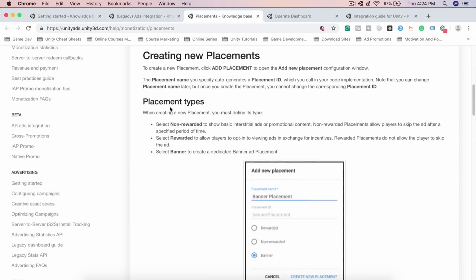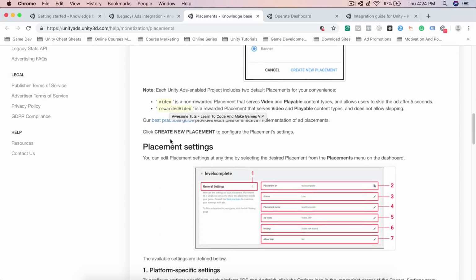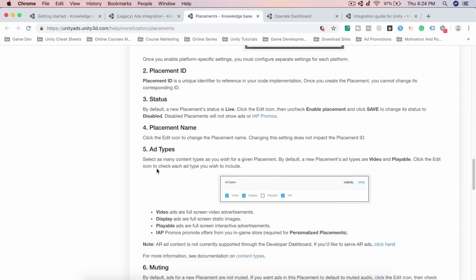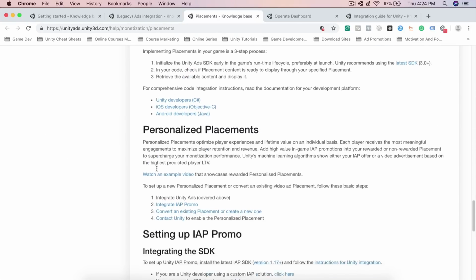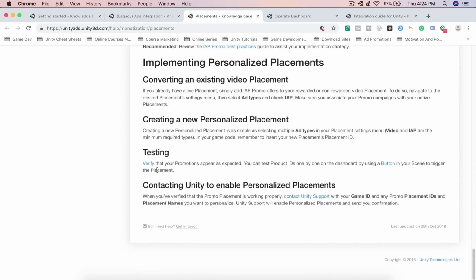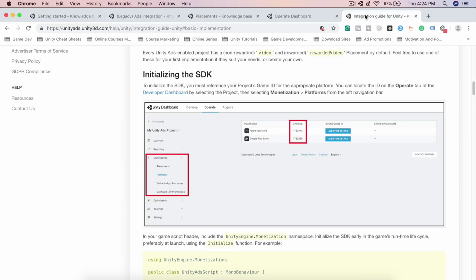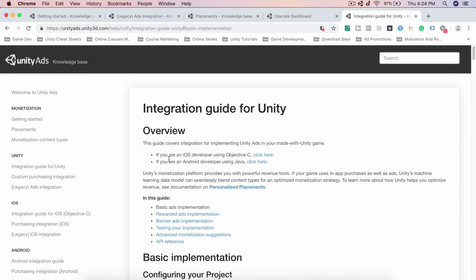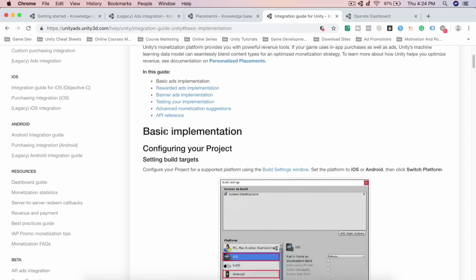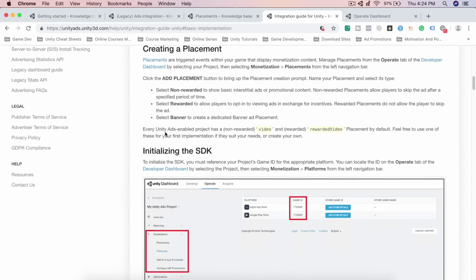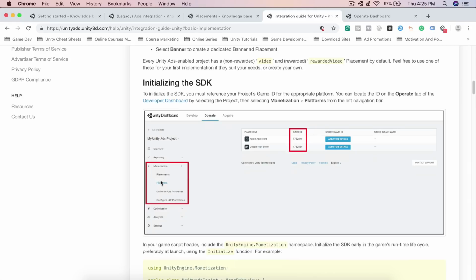So anyways, the next thing that you need to do, how can you actually call them? How can you do that? What do we need to do in order to implement all of this, or to actually call that in our game? Well, for that, let me quickly go here into the integration guide, and I will also put this link in the description below. So in the integration, we need to get this right here. You see the platform? You need to get the game ID for the platform. So we need to get the game ID.